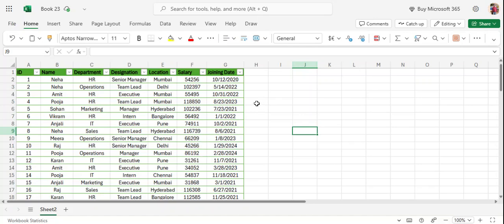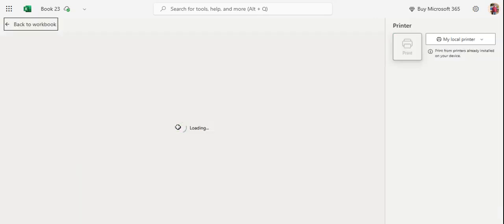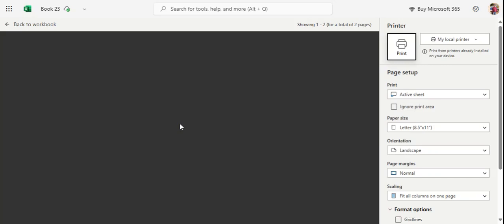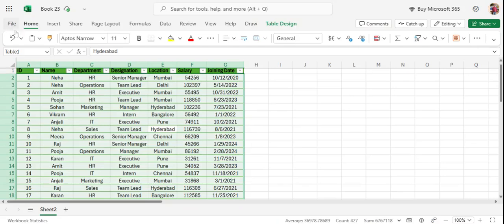But we are working in OneDrive Live, so what we can do is Control plus A and Control plus P, and download it in PDF format. Once you download this data as a PDF, you can convert the PDF to an image. Then I will show you what you can do.